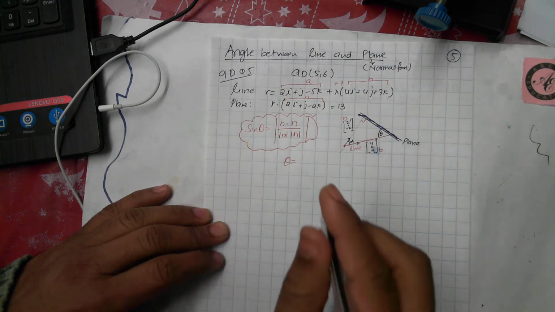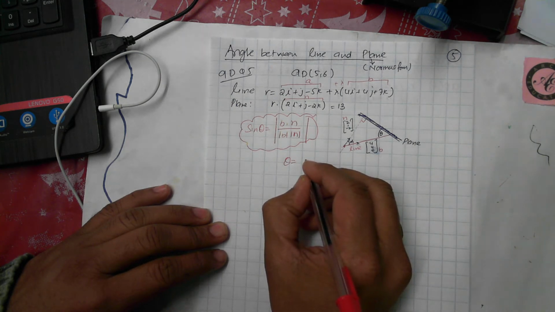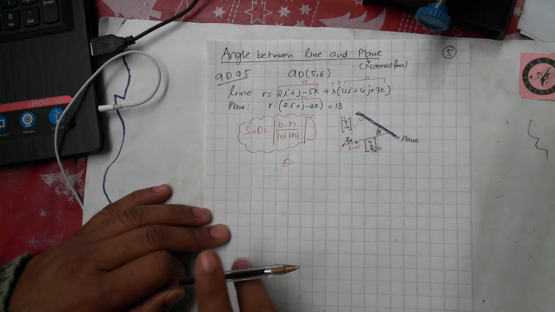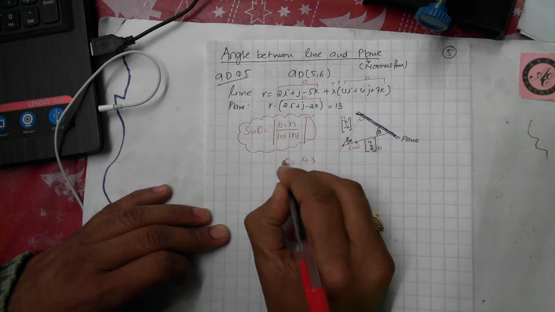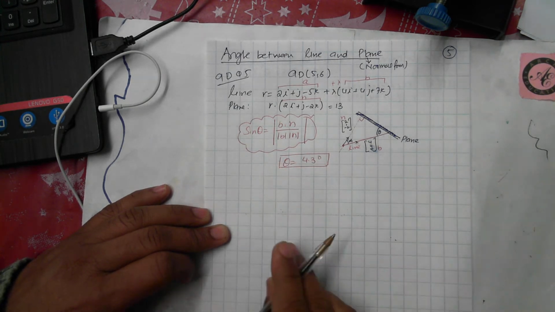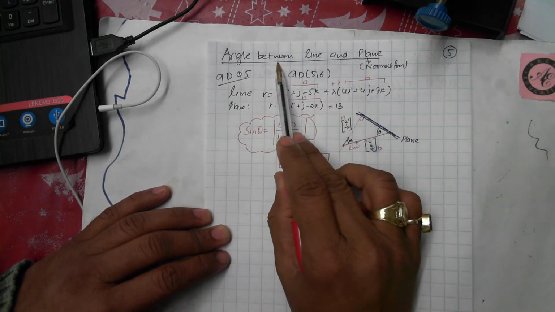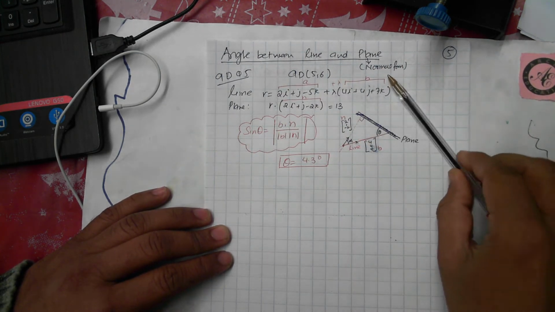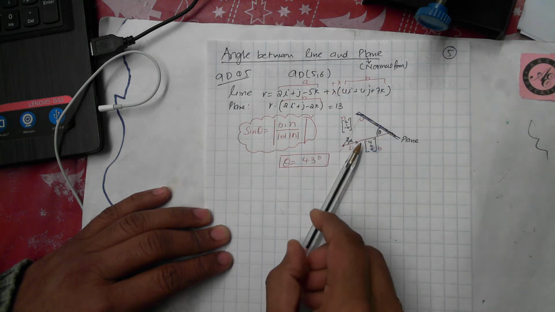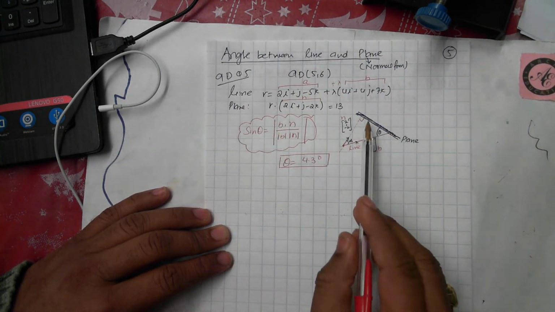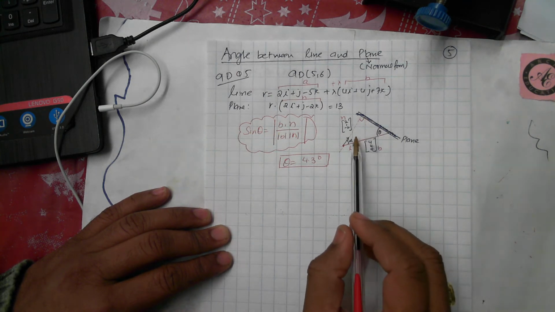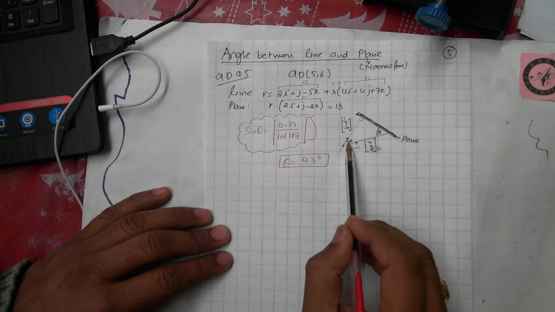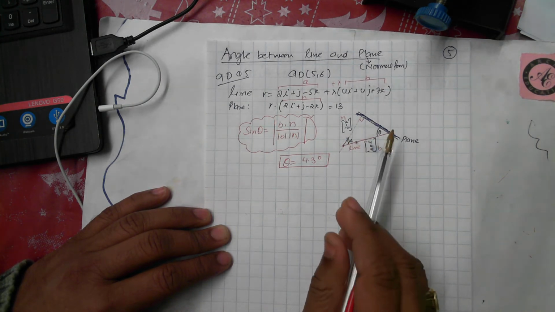Let's see what the angle is. So theta, I think, is equal to, let's work it out, guys. 4.3 degrees for me. Okay, check if this is right or not. I'm sure you match the answer with me. So guys, once again, what did we learn? Angle between a line and a plane. When the plane is given to you in the normal form, and in geometry, if that's the plane, this is a line, and the normal is a vector coming out of that plane. Obviously you're imagining this in 3 dimensions. I want to find this angle, and the dot product normally would give me this angle, so I can find that angle and take it away from 90 to find the other angle as well.